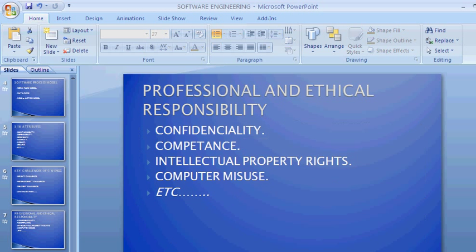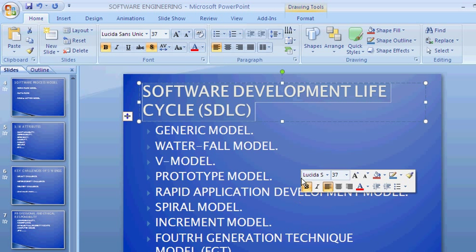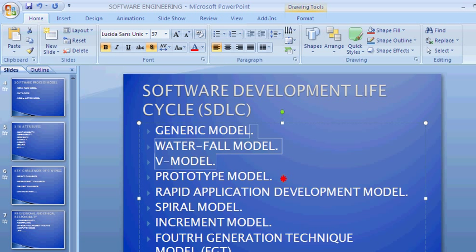Then this is the main part: the software development life cycle. These are certain models: generic waterfall, V model, prototype, rapid application development, spiral model, incremental model. The first thing you will take up to reduce the software failure rate is the waterfall model.